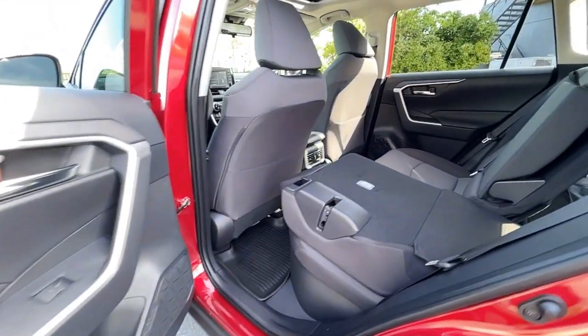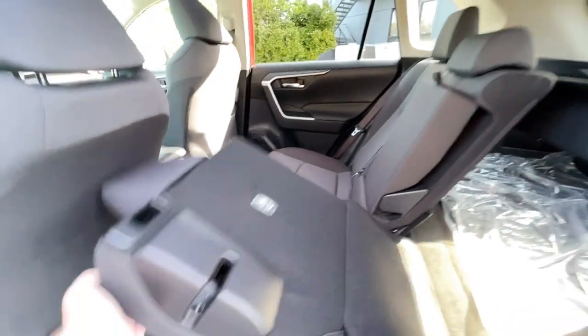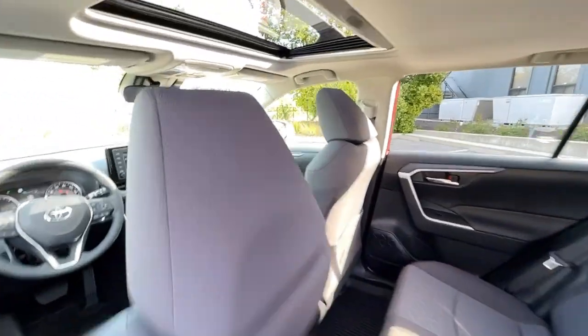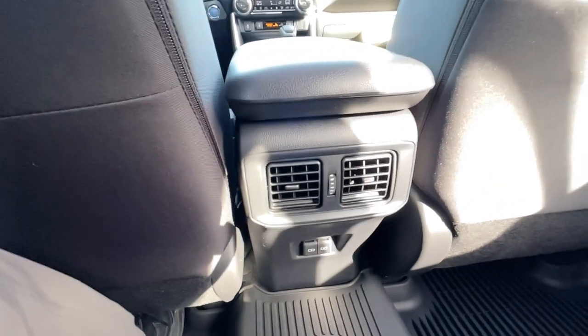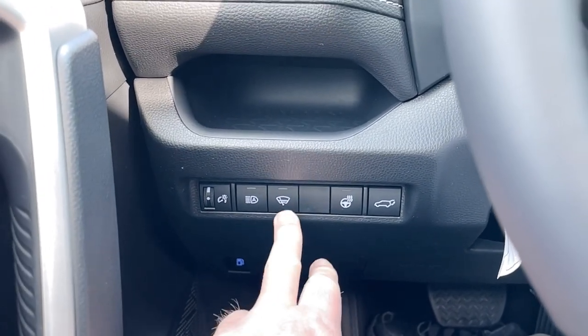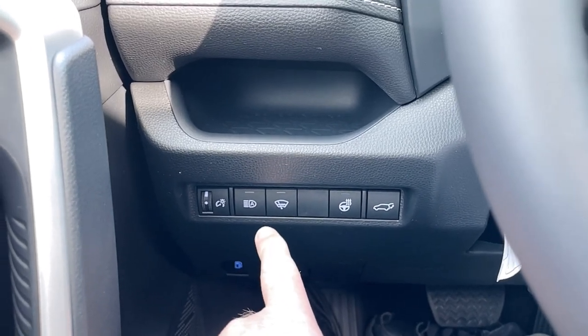I left this one back seat down to show you how easy it folds right back up — and how easy it folds down. Let's go on the inside to show you my leg room. I am six foot two and I had that seat in the front seat back for me. I have a couple inches, plenty of room. Your air controllers are there with your USBs. This one is equipped with the cold weather package — heated steering wheel, heated windshield wipers, rain sensing wipers.